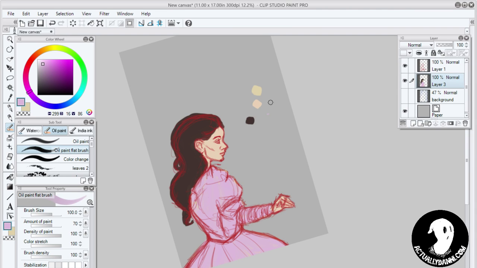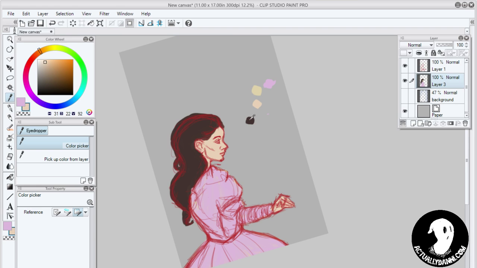Alright, so just put that there. Okay, so you might see on my Instagram, I do little dots or circles of the colors that I'm using. Usually I pick a color and then put it over here to the side so I can use the color picker later on and be like boop, boop, boop, here's what I need.